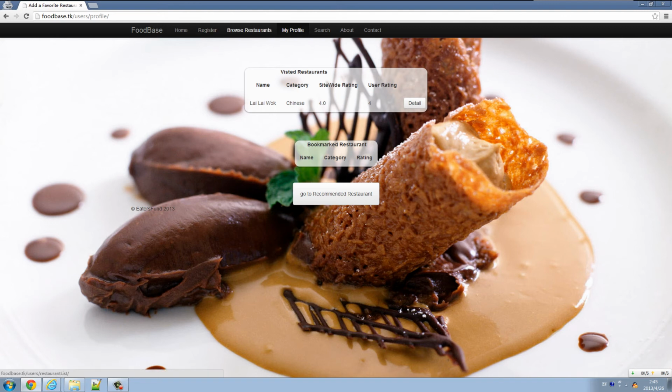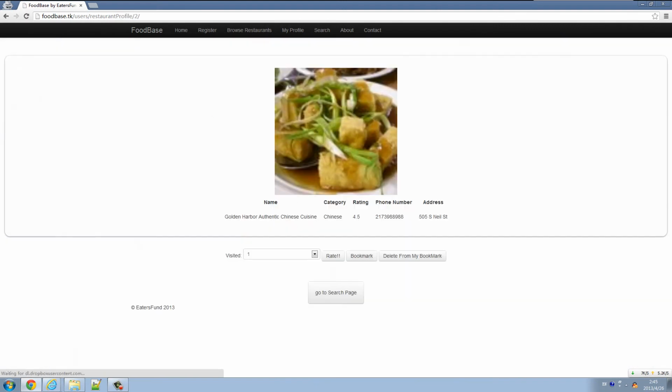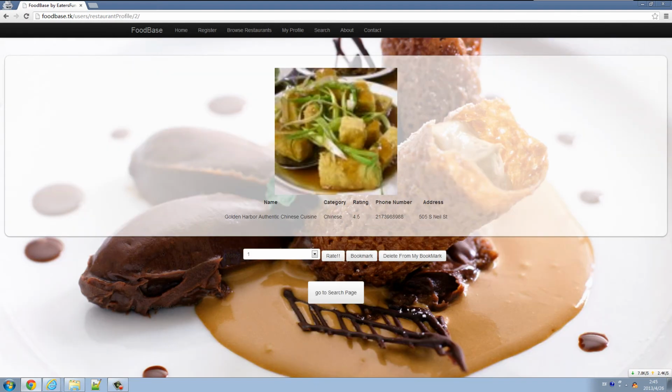Now you may want to add some bookmarked restaurants. Like if you haven't been to Golden Harbor, but one of your friends recommended it to you and you really want to save it for future use, you click on it and bookmark.